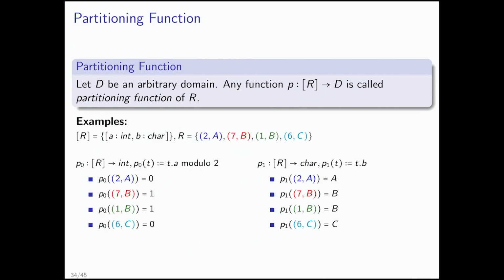Then we treated the partitioning function in that slide set, and you can define a function allowing you to determine what is a partition. So we had this modulo function as an example. If all of your inputs go through the modulo function, you end up with 2 partitions, one where this returns 0 and one where this returns 1. You see it here in the index. That's basically the different return values. Or you can define a partitioning function on an attribute value. You see it here. And with that, you end up with certain partitions.